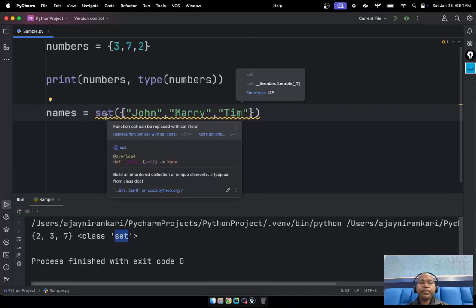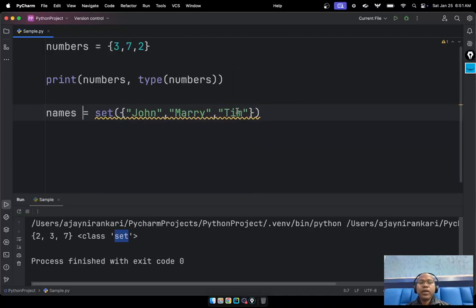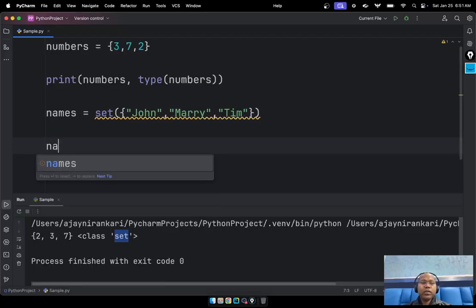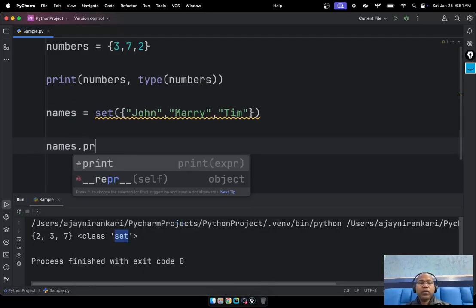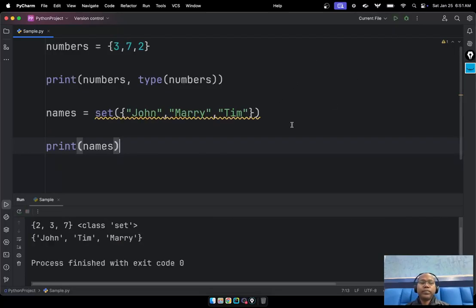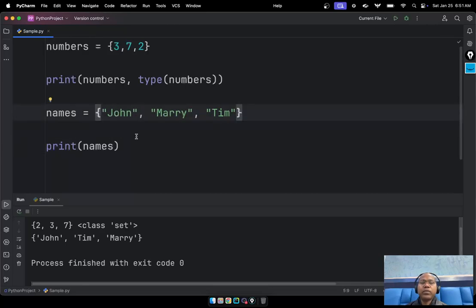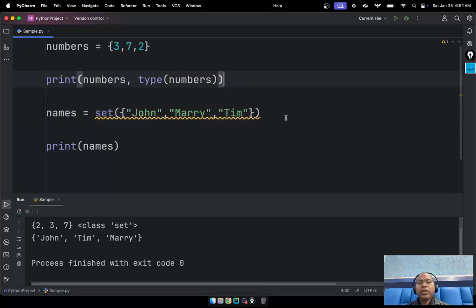Okay, and in this way you can also create it and print. So these are the two ways. Generally, most developers prefer to use the curly brace, but the set constructor is also a very familiar way to do this. Both are ways you can create it. So these are the two ways you can create.